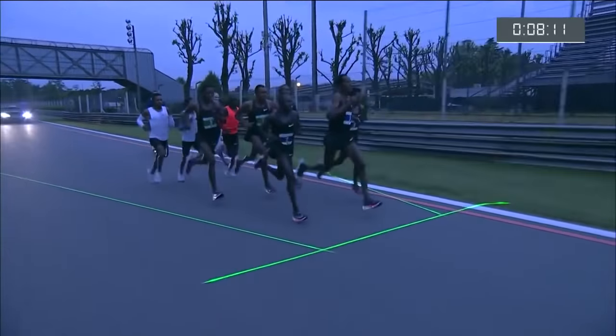I think Breaking2 is possible if we have the right circumstances. We'd spent a lot of time trying to figure out what would be the best course. Top in our book was make sure that the course is really flat. We really wanted to focus on low altitude. In addition to that, cool temperatures are very important for the athletes, as well as low wind that helps the athletes move through the air without having much resistance. What we're really trying to do is create an awesome environment that allows the athlete to be most successful as possible. And Monza is one really crucial entity to ultimately get them to be able to break the 2 hours.